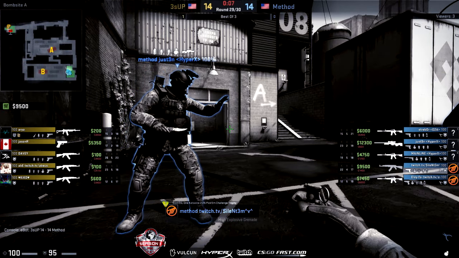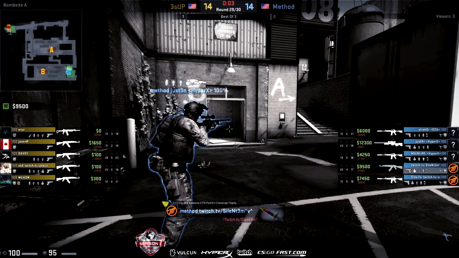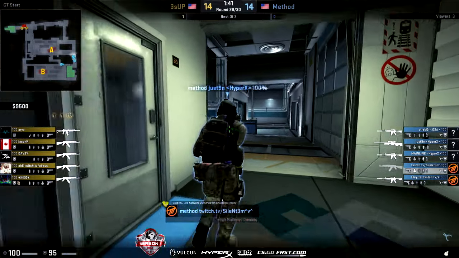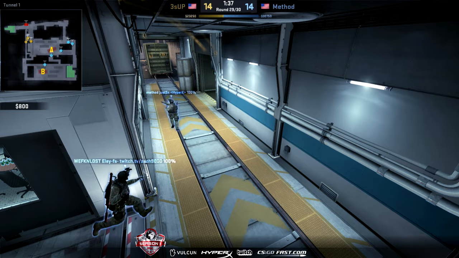It seems like they're just trying to get a monster player. One of their players, Davey, was the man there, but he didn't even make a distraction. He got shut down straight away. It was so obvious and telegraphed as to what was going on now. And all of a sudden, Method looking so strong. 14-14. It's going to be a full buy this time for 3-sub, considering the loss bonus they've gathered now.